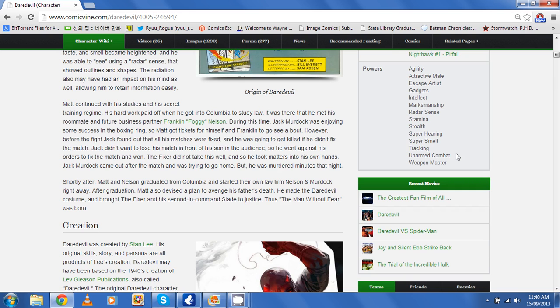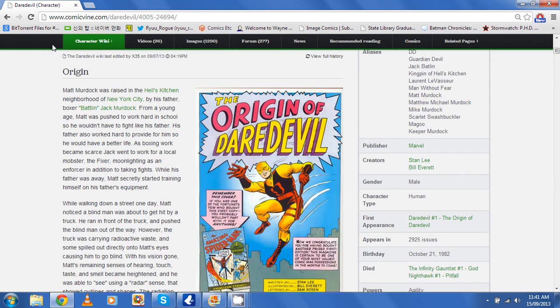And so they've put all of those enhanced senses in here, as well as his normal human skills such as agility, gadgets, escapism, marksmanship, and all of that. Now just back up to the top, we can see that they take you through the general history of the character, such as his origin and current plot events, along with major information such as his creation and evolution.